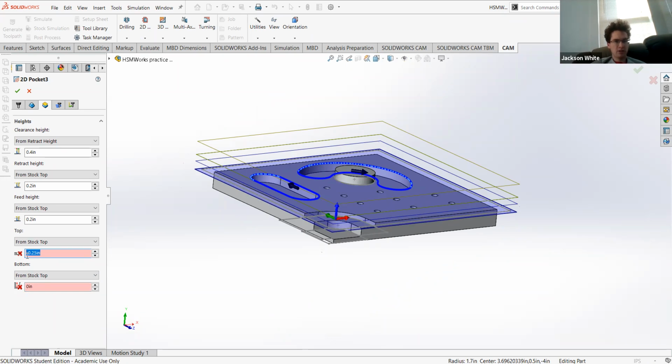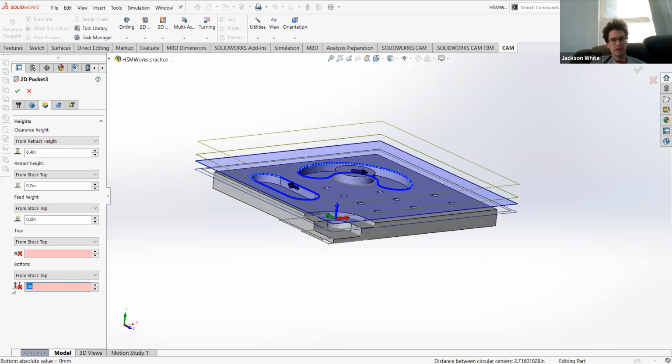And it's not going to let us do that, is it? Why not? It's wrong. I think it's just because the bottom is above the top. That checks out. So you want to do the bottom first and then the top.